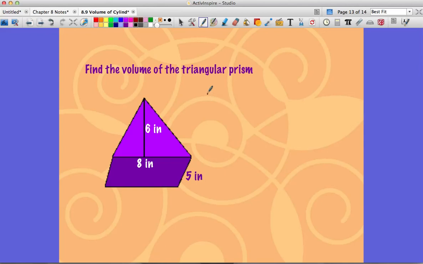All right, so in this case, we have volume equals half times base times height times the height of the figure. And this is where we use capital H, so it reminds us to use the height of the prism and not the height of the base. So again, it's easier if we find the area first. So we do half times the base of the triangle, which is 8 inches, times the height of the triangle, which is 6 inches.